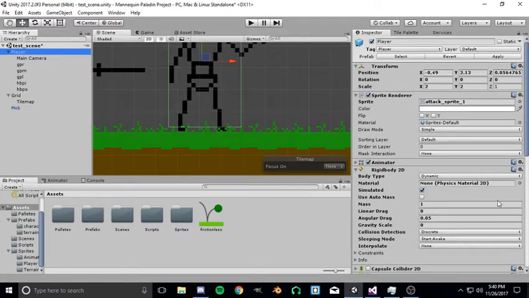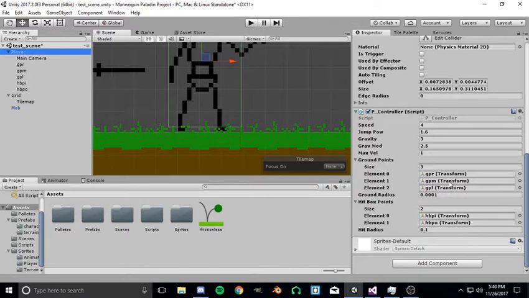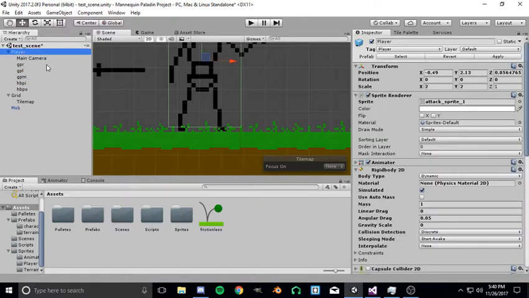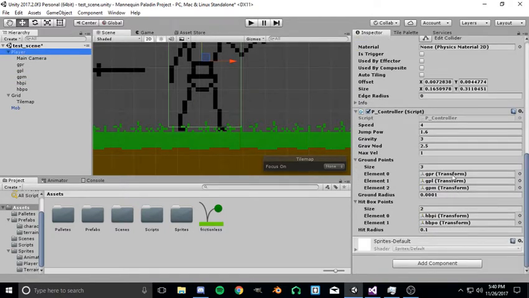I mean, no matter. It's no big deal. I'll just fix that. And by that I mean I'm just going to rename them. So the ground point right, ground point left, and ground point middle. Go back here. Ground point right. Let's do middle and middle, and left. There, that's better.